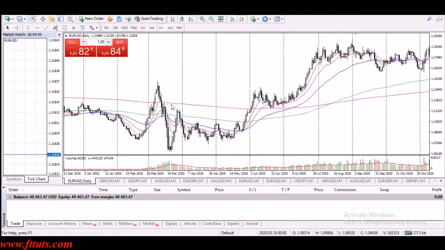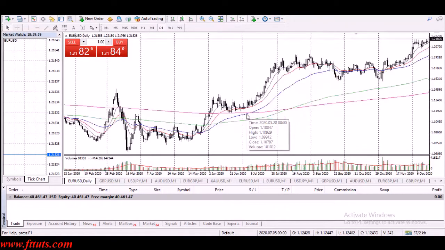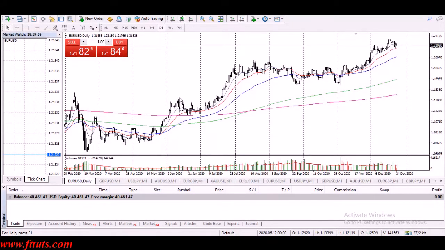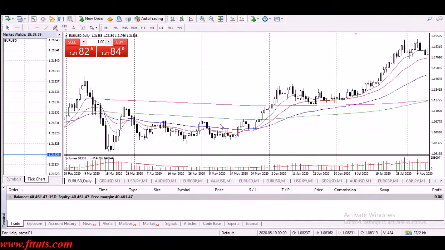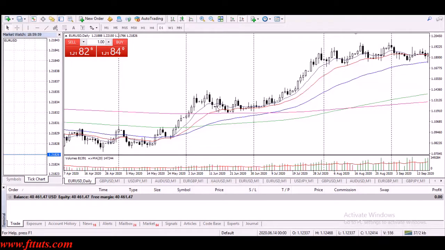We were on sideways. Price started to break up from here. Buy. Price went up, unable to break the support areas. Take a look. Stuck in the first support area. So buy, close here. Buy again in this support area. Place your stop loss below EMA 50. Price is stuck between here 20 and 50. It's not able to cross the EMA 50, so your stop loss is never reached.